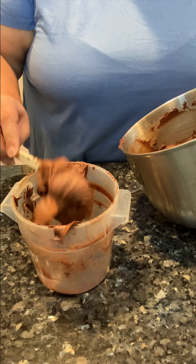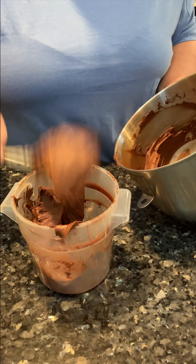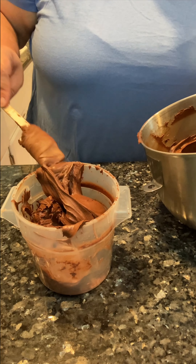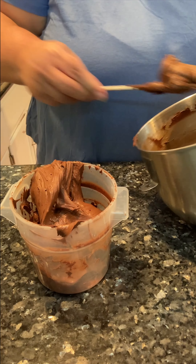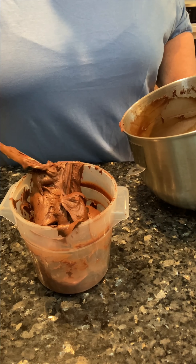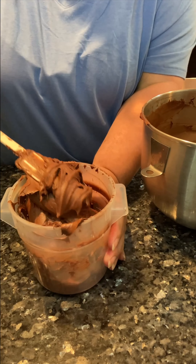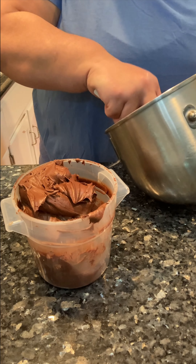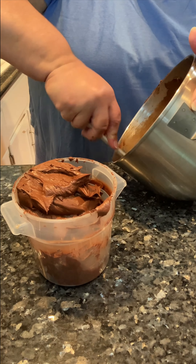So we've got a recipe, a quick and easy way to mix it, a tip on how to get the air bubbles out, and we know if you're decorating, one batch of frosting per each eight or nine-inch layer is the way to go. And if you do have to make another batch, take your old frosting and mix it with your new frosting so everything is cohesive.